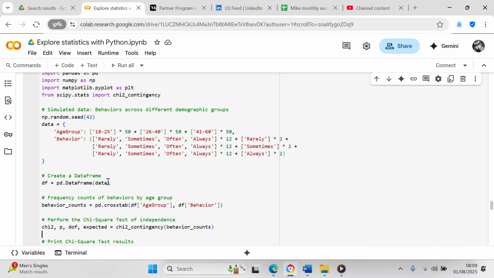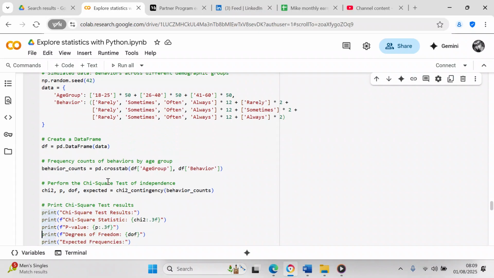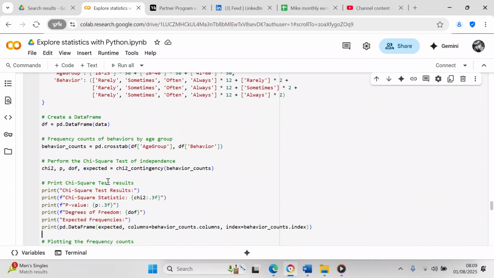Chi-square is like a test statistic. P is a probability. DOF is your degrees of freedom. And expected is the values that you expect to get. So we're going to print them.